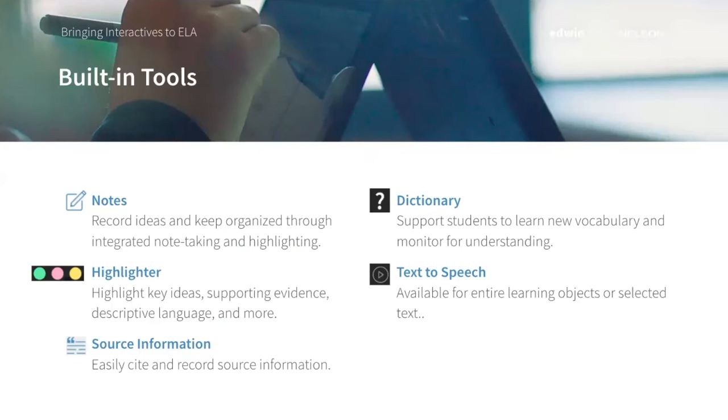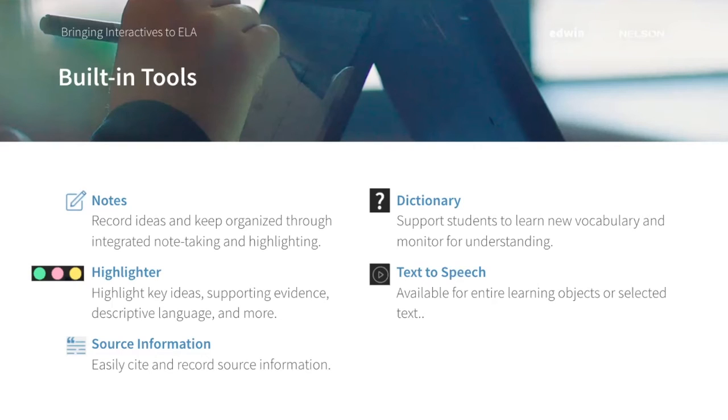So each of these different tools can be used on their own or together, and all of them work towards empowering our students, fostering independence as they develop and become proficient in different reading and writing strategies in English language arts. And I should say, I keep saying English language arts, or ELA, that's what we call it in Alberta, but I know it looks a little bit different in other provinces. So I just wanted to make that mention. So I'll give you a quick overview, and then we'll look at each of these in action with some learning objects that I have selected.